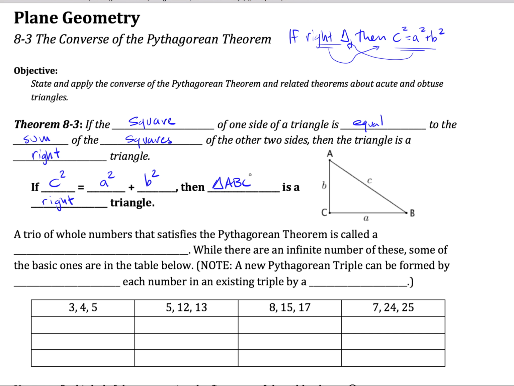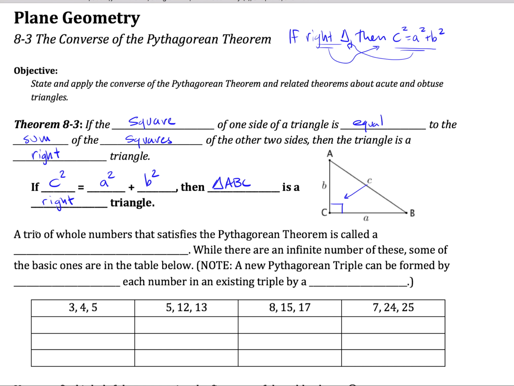And furthermore, since c squared is what the other two legs squared add up to, and here's c right here, that would mean that c would be the hypotenuse of the right triangle, and so our right angle would be across from c right there. And so that's the converse of the Pythagorean theorem. It's just stating that if you can set up this arrangement of c squared equaling a squared plus b squared, it tells you that the triangle you are looking at must be a right triangle.